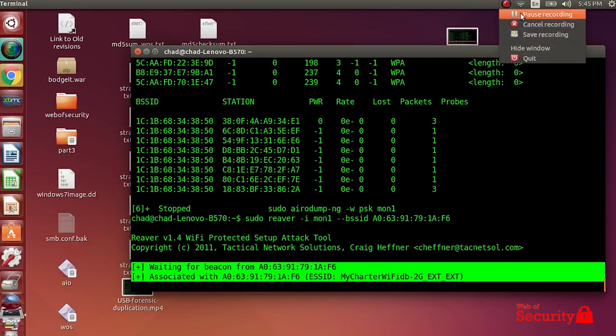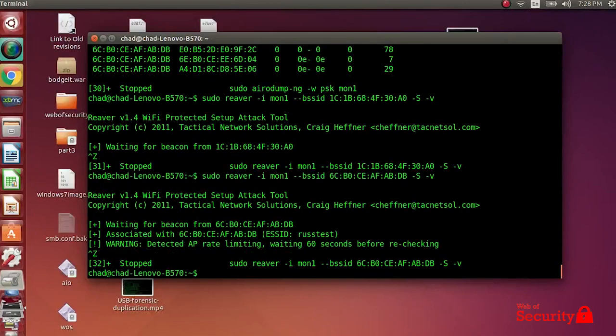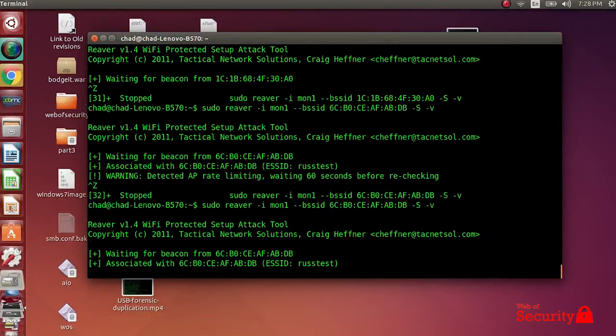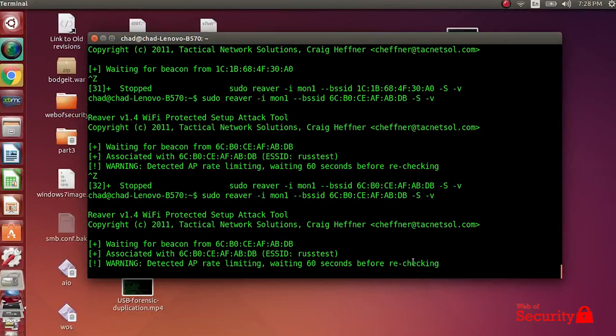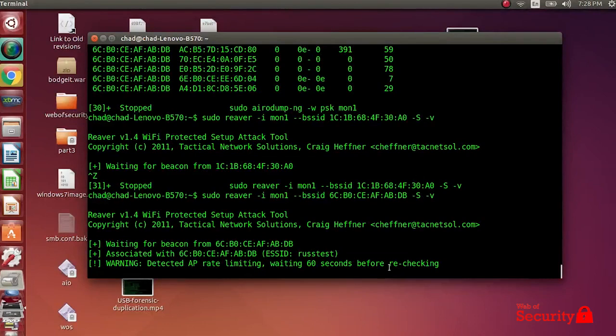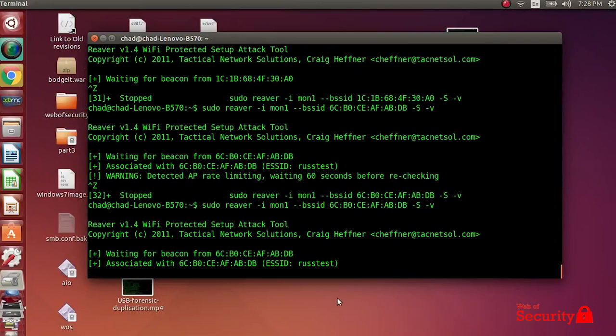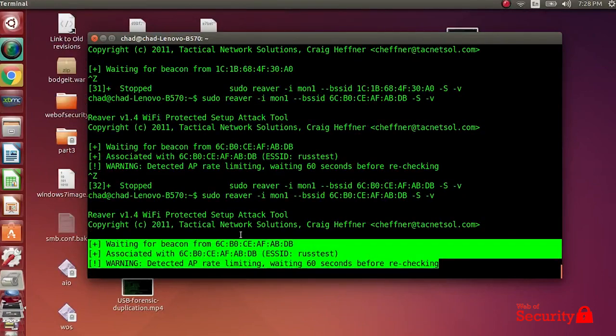But back to some of the numbers. I said that the PIN is an 8-digit number. So when we're brute forcing this, really what you have, since the 8th number is a checksum, is you have 2 blocks of numbers you need to crack. The first is 10 to the 4th power, the second is 10 to the 3rd power. And typically in 2 to 14 hours, you can crack the key space. However, vendors have really gotten around this from a security perspective by instituting rate limiting, and you can see that here in our example.